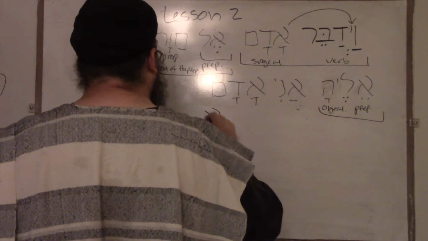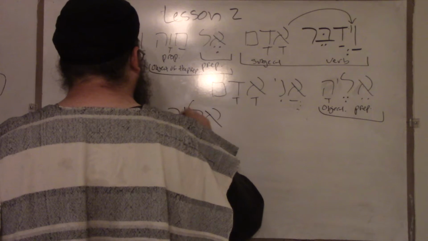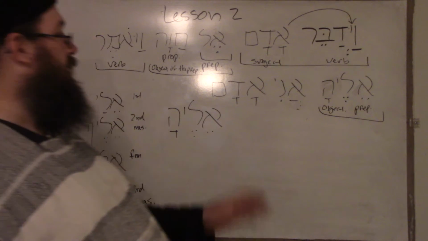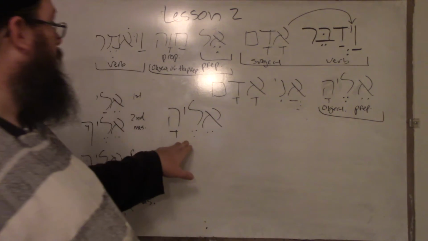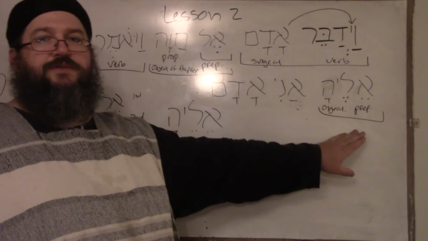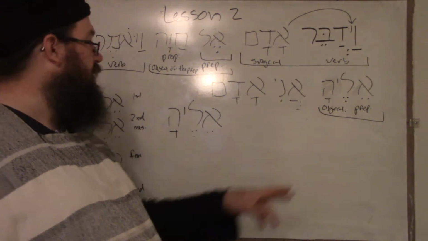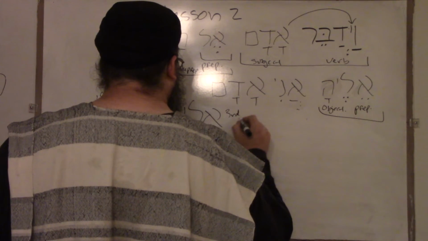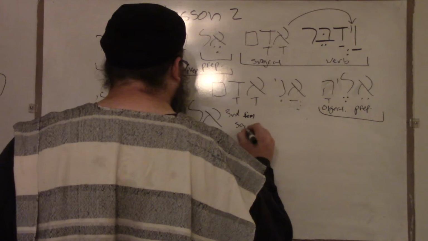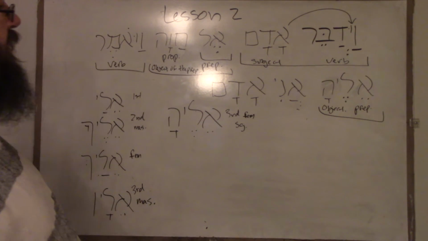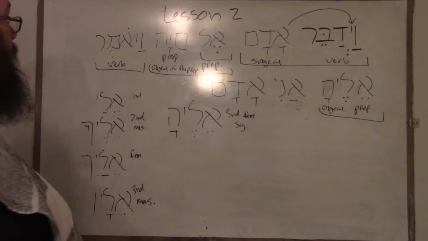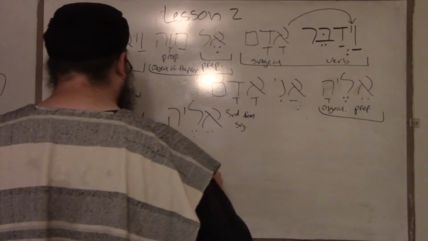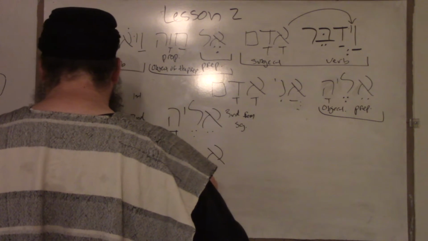And then we're going to do Aleha, which is unto her. And here, if we see this chart, and we go, oh, here we go, the preposition with the object pronoun attached. It's unto her. This is the third person. This is the feminine form, and it's singular. Okay? So I know that this means unto her. Now I'm going to finish the chart so you can see it all, as well as if you pull it on the actual site, you can see it also for yourself.